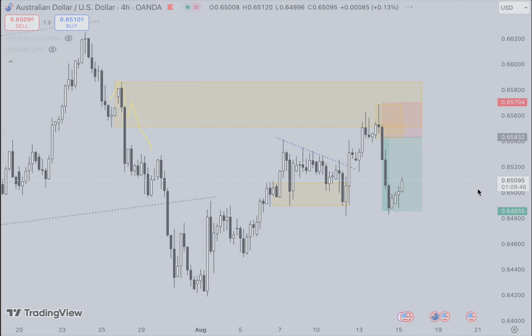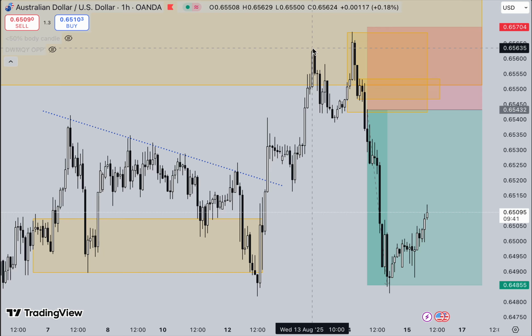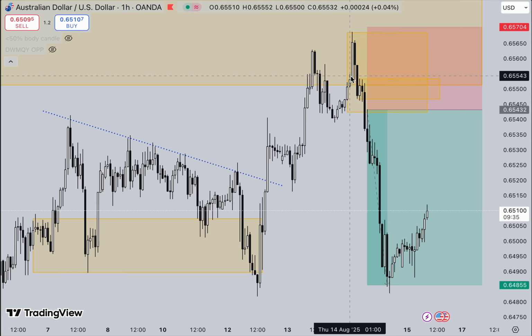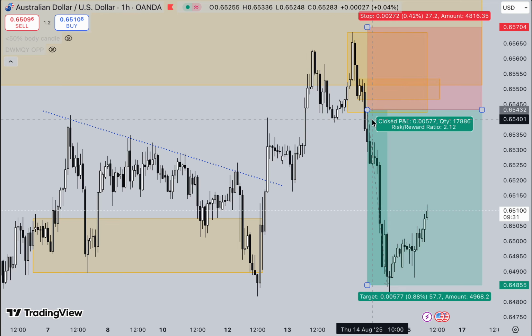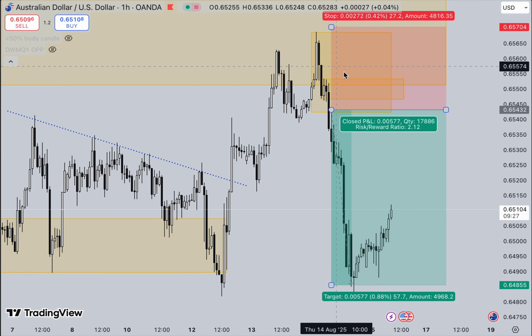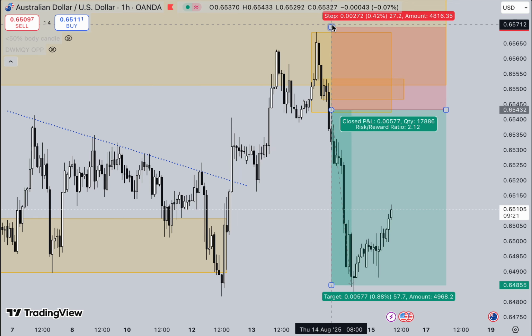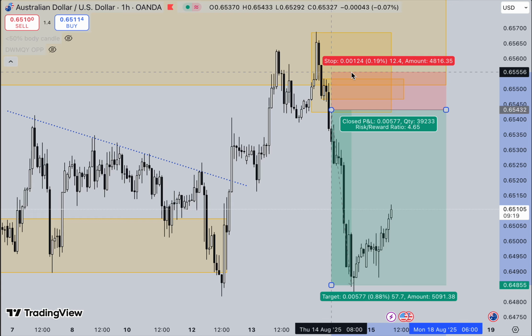Okay, now if we go to the 1 hour, we could have found a better entry on the 1 hour, right? So we came into here, sellers will come in anticipating, okay, we're now going down. No, we pushed up, took them out. Once we took them out, now we broke structure. This area of imbalance became our supply, right? So we came here, consolidated. This area of imbalance became our supply.